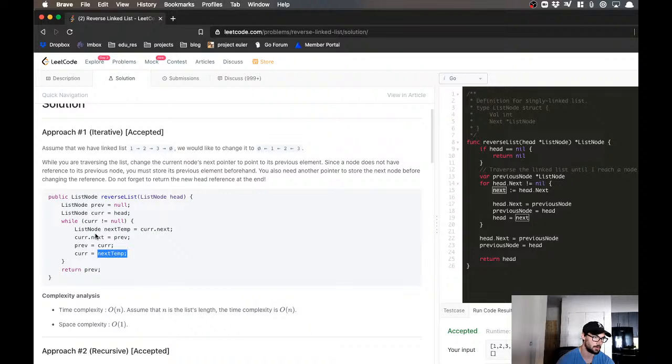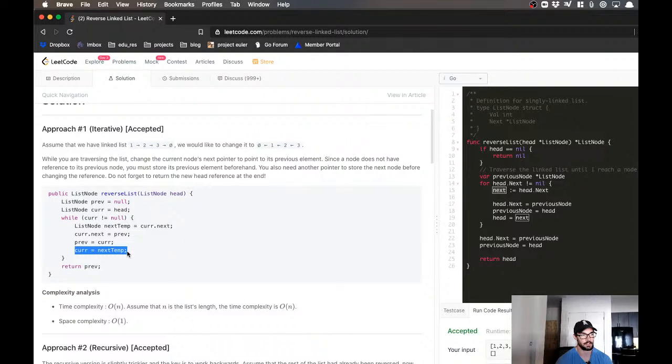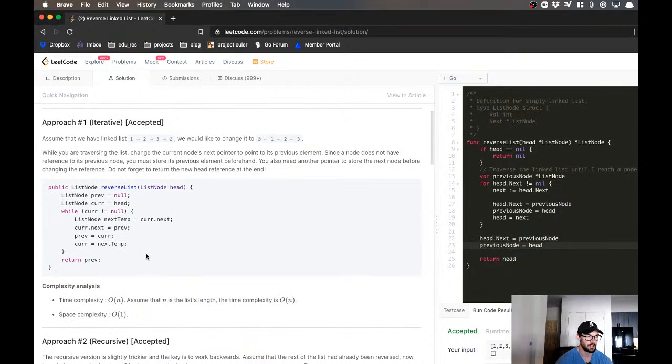in the loop. So it's basically: save your next, so you can override it. Then override it with the previous. Then save the previous so you can point backwards for the next node. And then update your current node to go forward in the list, and then just return the head. So yeah, I pretty much did exactly what they did, except I have this extra one. I have to do this extra one outside the for loop. I'm not sure why.